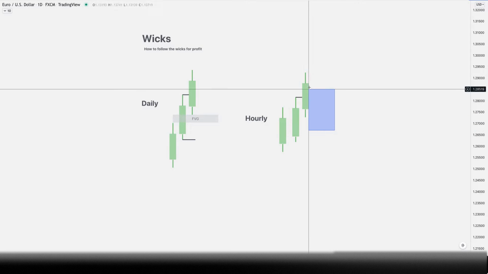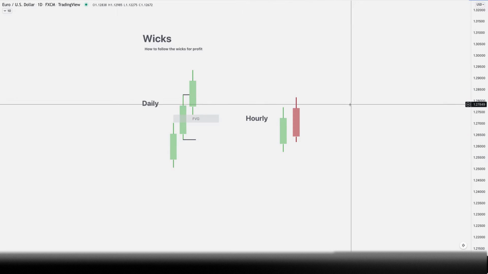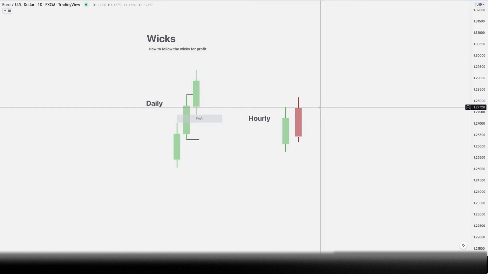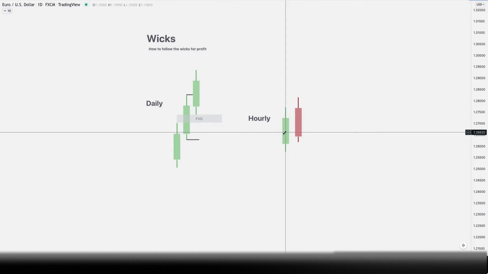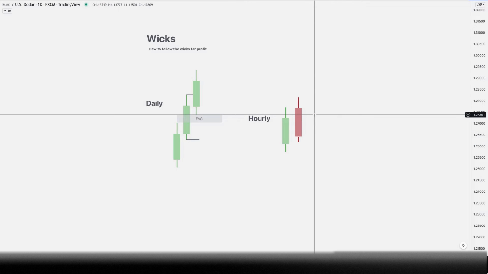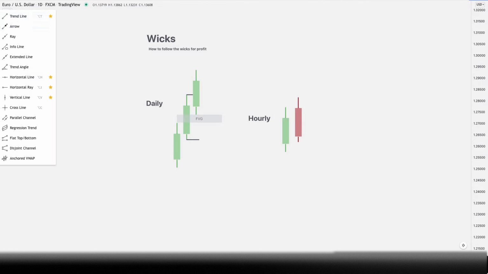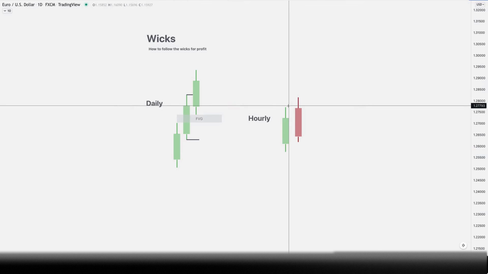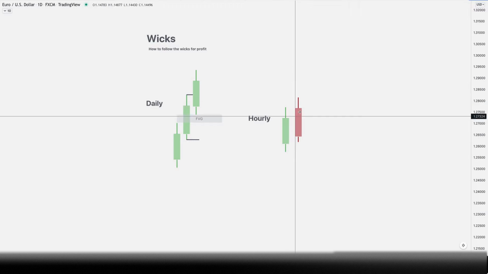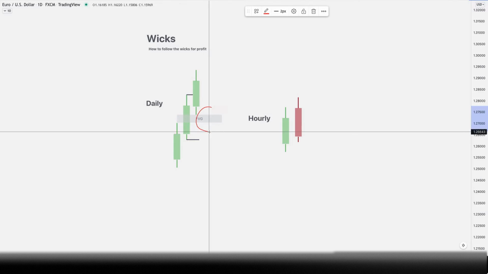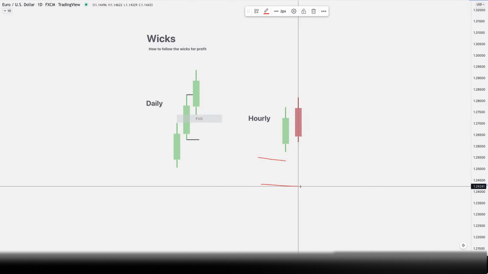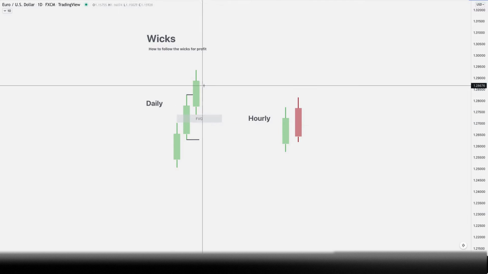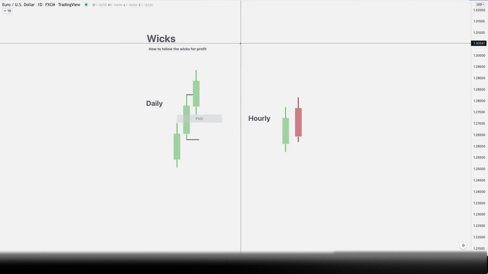So we're going to show you what this looks like from a wick perspective. You now have liquidity taken. Remember, on the hourly, your wick should still be respected. The only time that price will not respect the bottom closure, so basically the low of your hourly move on the bullish, is if price needs to mitigate something lower down in order to make a proper retracement to go higher on a higher time frame.